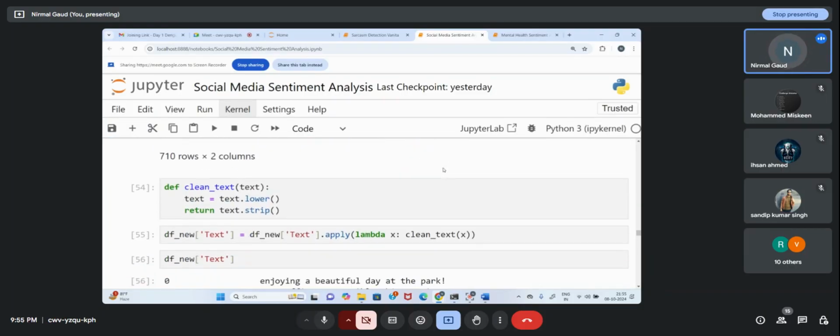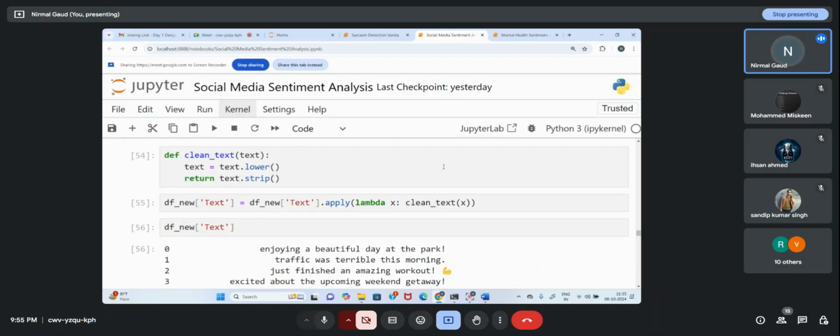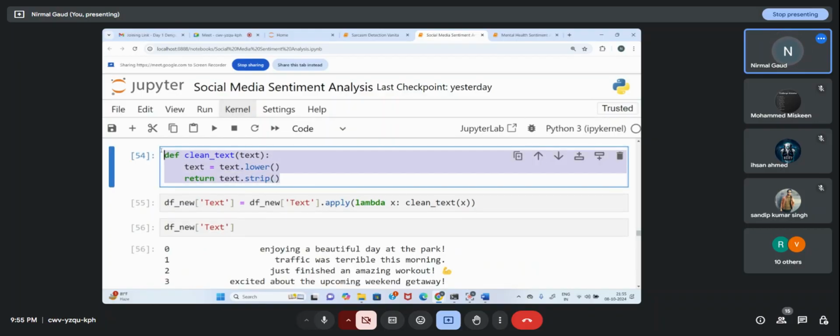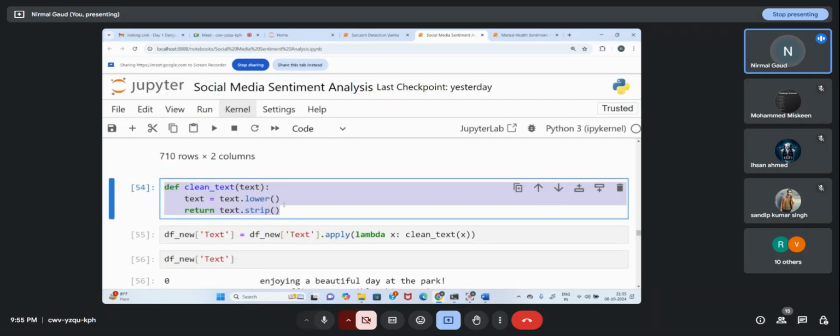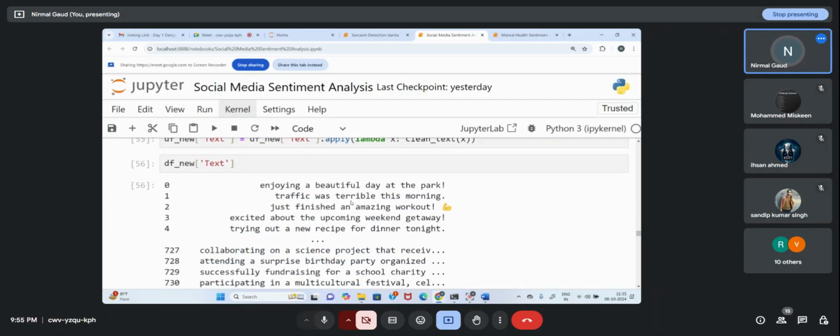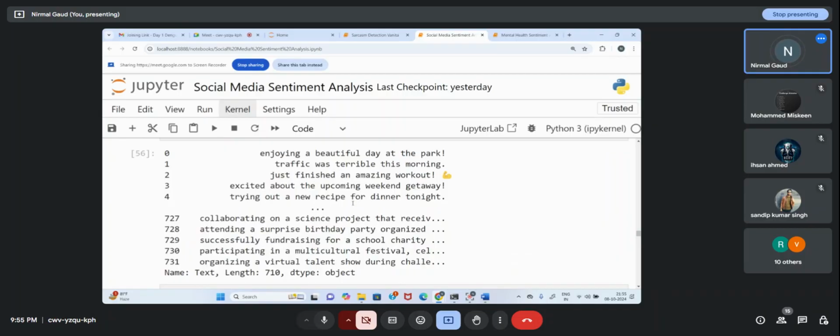So I took the text and I'm performing the basic cleaning of the data. First, convert it into lowercase and then strip the white spaces from the text. I did that, so white spaces are removed and everything is converted into lowercase.